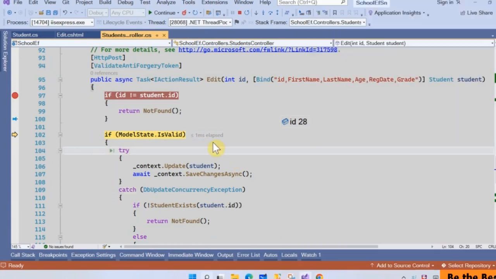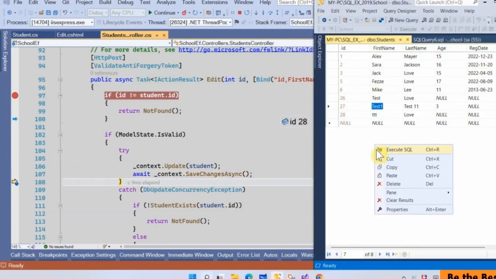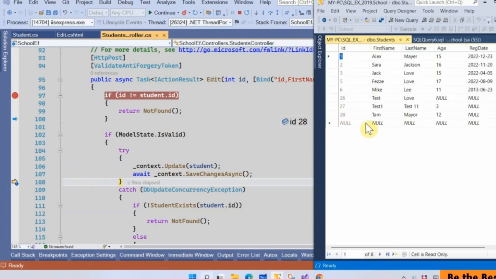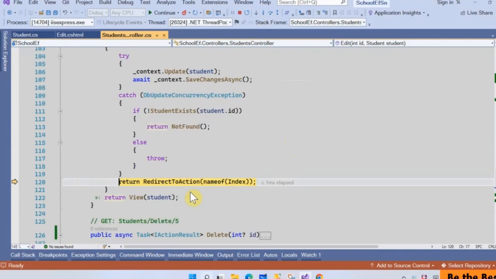Then go to the next line, and start updating the students. So it's updated, and save back the data inside the database or SQL server. Now if I take a look inside my SQL server over here, right click and execute. So the time is added over here and the mayor up to the end. And also I have used the await over here to update the SQL database simultaneously. And go to the next line. So it's really simple and straightforward. Then redirect to the index page easily and quickly.